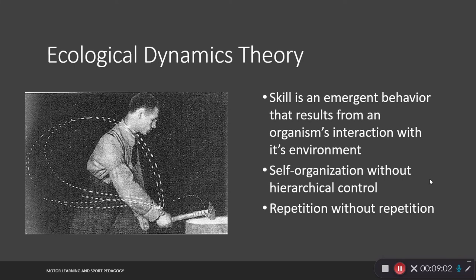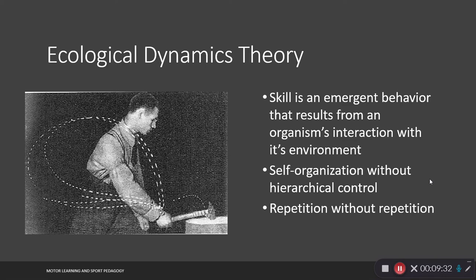There's also an emphasis on repetition without repetition, and this picture on the left is very important for understanding that concept. This is a picture that was taken by a Soviet researcher named Nikolai Bernstein, who was performing research on how to improve the efficiency and training of Soviet blacksmiths. And so what he did with this blacksmith was he attached a little light to his wrist and had him perform hammer strokes. And as you notice, that light in this, it's called a cyclogram, traces the pattern of his wrist through various hammer strokes.